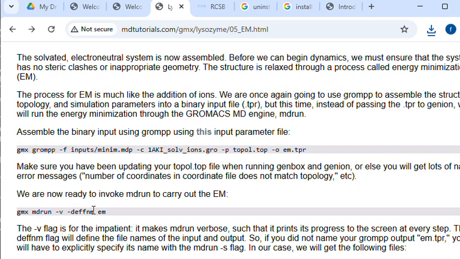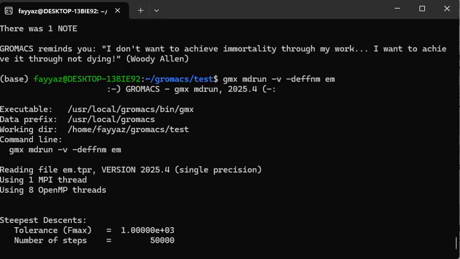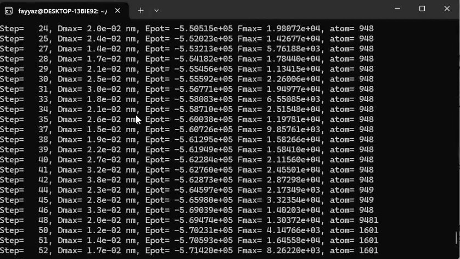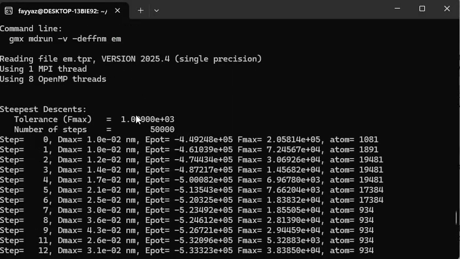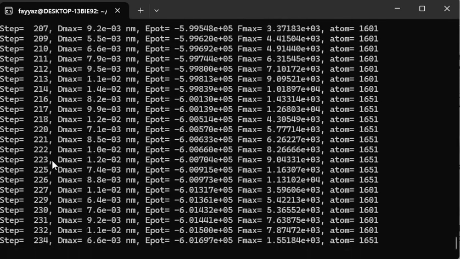Okay, let me go back, and this is a command which invokes the MD simulations. I will copy and paste it. Here you can see that it has started the steps. These are all being run depending on the speed of your system. These are the 50,000 steps. It might take some time.